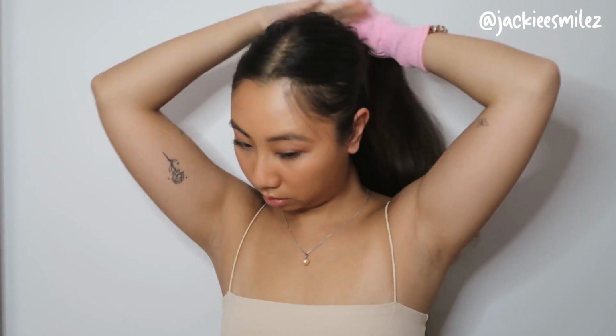I have already prepped my hair with some heat protectant, so I'm just gonna section her off first. We're gonna do top and half layer. I don't have that much hair, so usually two layers is enough for me. Then securing her on top with a hair clip. And then I'm just gonna separate it into like two little sections like that.